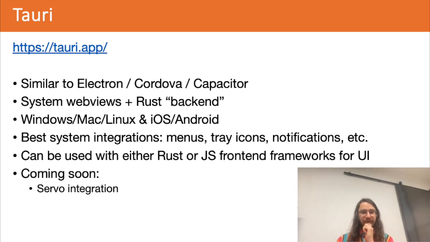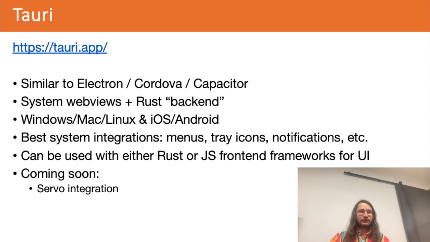And then, currently it's the system web views, but there is also a plan, and there's active development, on a Servo integration where you'd replace the web view with the Servo web view, which may also require a bit more development on Servo for that to be useful. But that would then give you, I guess, the same kind of consistency you get from Electron, but potentially a bit lighter weight. But also, I guess, Servo's not got the same level of engineering that Chrome has got into it, so it might not be quite as fast.